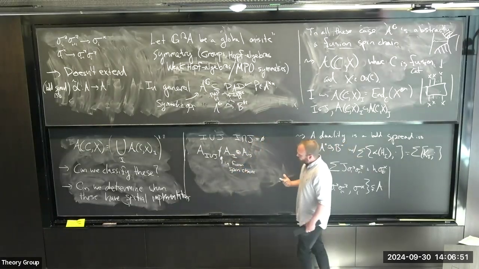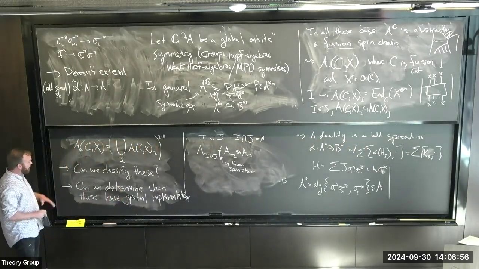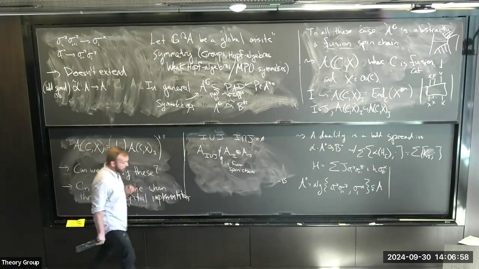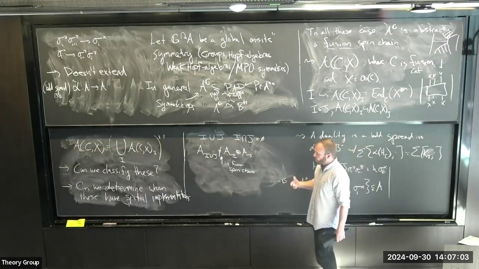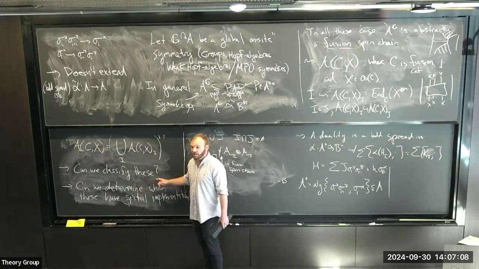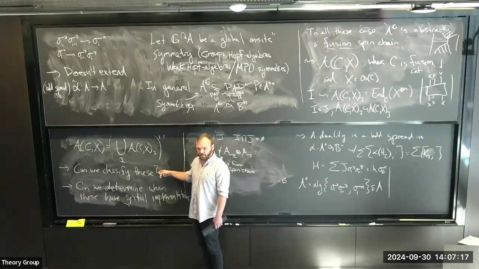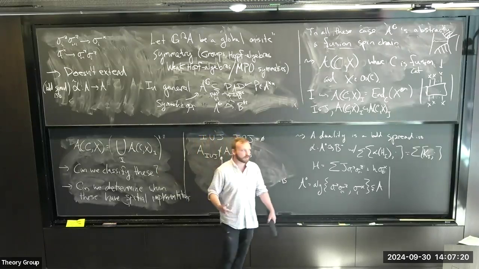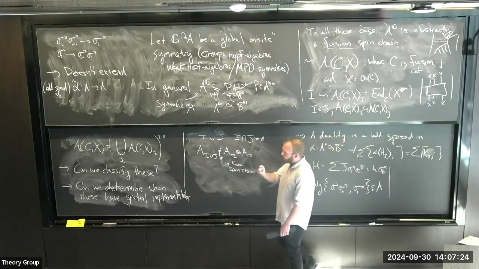So the first thing that you can try to do, that I did with a graduate student, Juhui Lim, is we wrote down a generalization of the GMVW index using what's called the Jones index for subfactors. And we showed that you get this nice generalization, it actually works as an invariant, and it does classify QCA up to finite depth circuits in one example, the Fibonacci spin chain. But I realized that it can't possibly give you a general classification. So the whole thing that I'm going to talk about today is the other side, why that can't be the whole story and why it's probably just a little piece of the story.